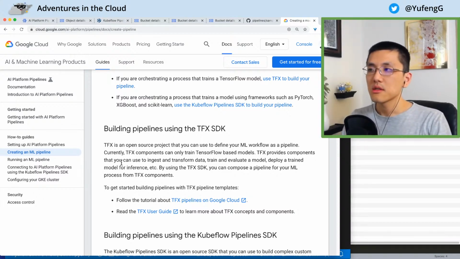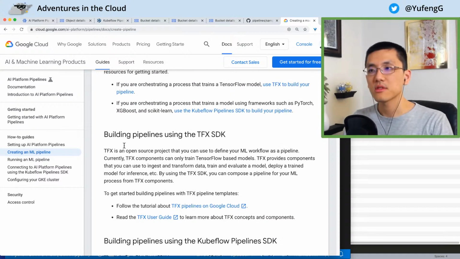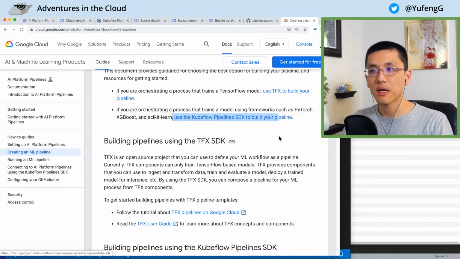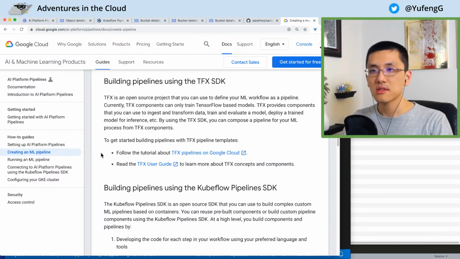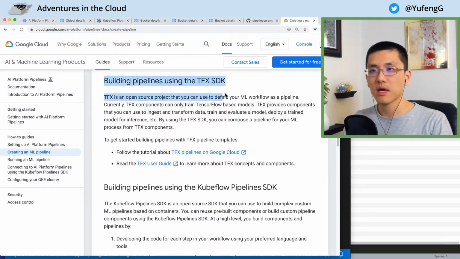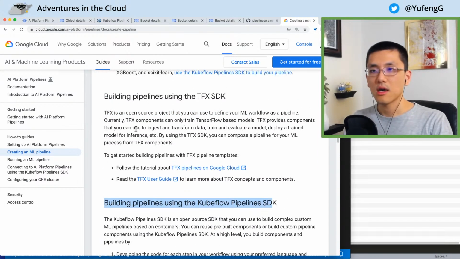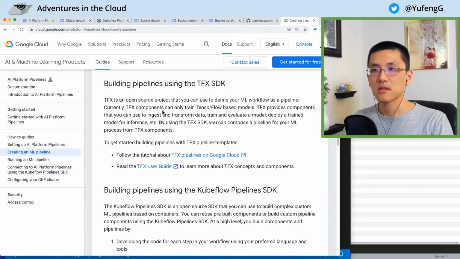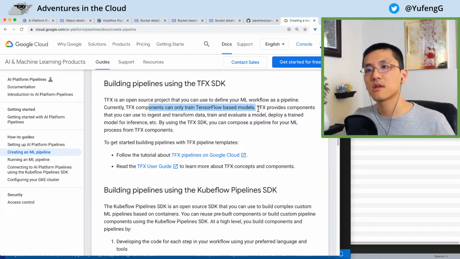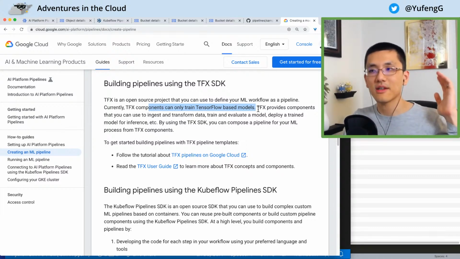options. So Saurabh asks what advantages we can get in using TFX SDK versus the Python SDK, the Kubeflow pipelines specifically. So let's see if we can answer that. It talks about both options here. In the first one, it talks about TFX has components that only train TensorFlow models. So that's the big constraint, right? If you're doing TensorFlow models, TFX will work. If you're not, TFX will not.